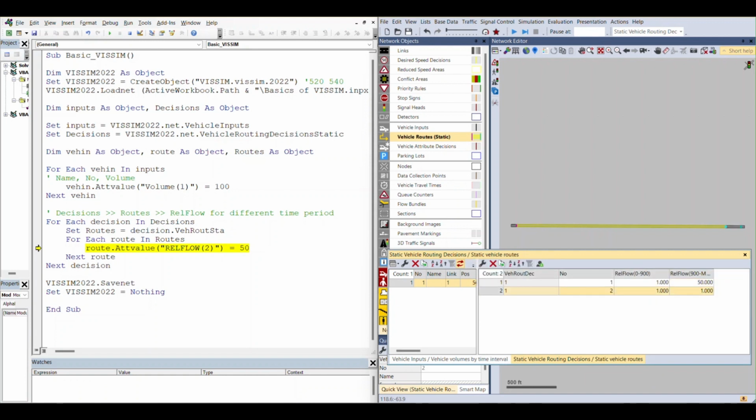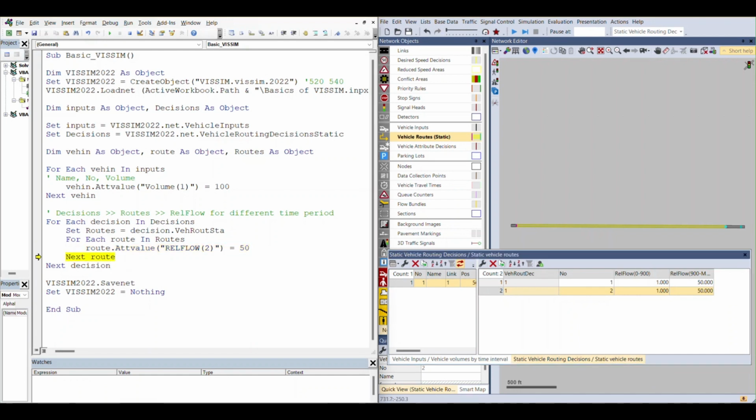For example, we added this one after executing the code. So while the code was running, we added this one, and it is reading through the second line. So this part was added after running the code, and it's gonna change this part as well. So you'll notice the second one also changed to 50, so that's all the decision points we have.